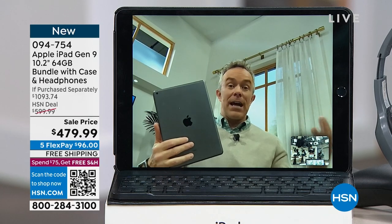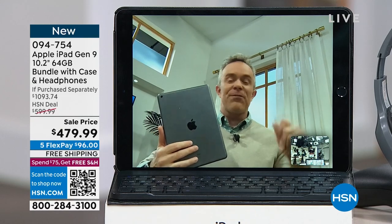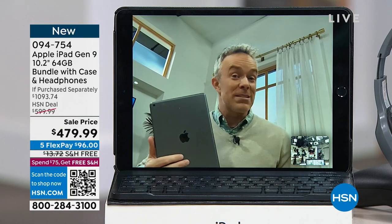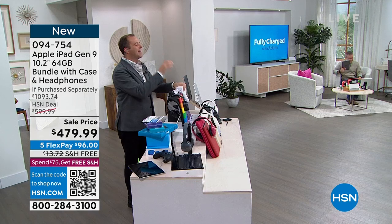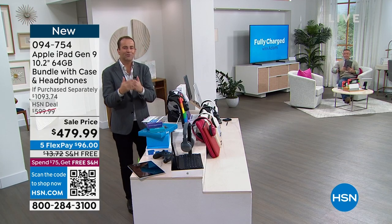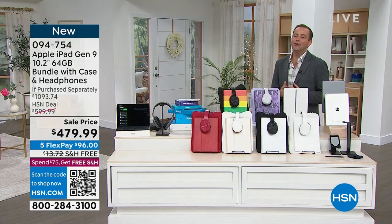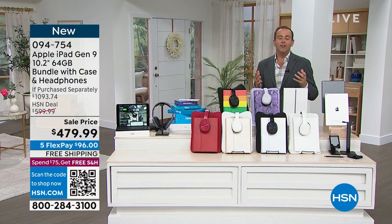It's almost 11 o'clock at night and I have a question — we can go to the Mac U and find the answer fast and easily because it's all video-based content. Having an Apple iPad, it becomes your everything. It's your go-to for work, for college, for relaxing on the sofa. This is what you use to get everything done.